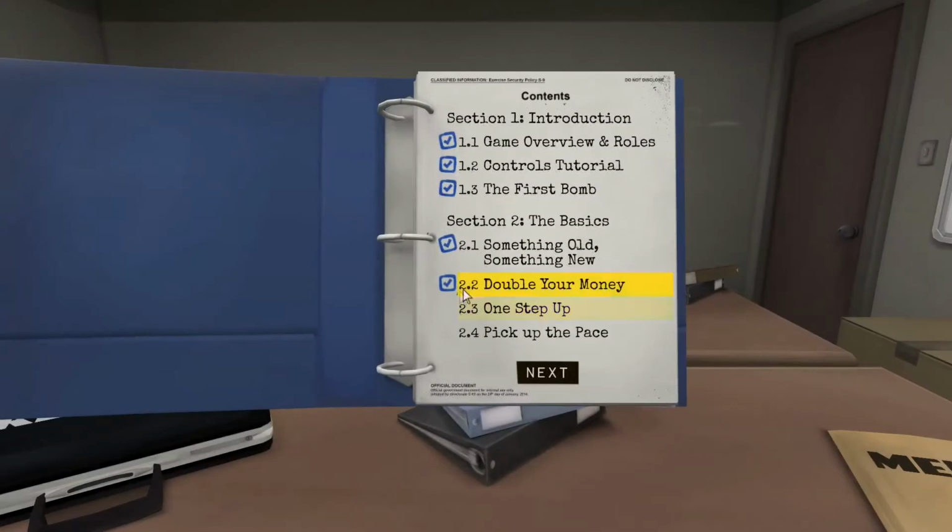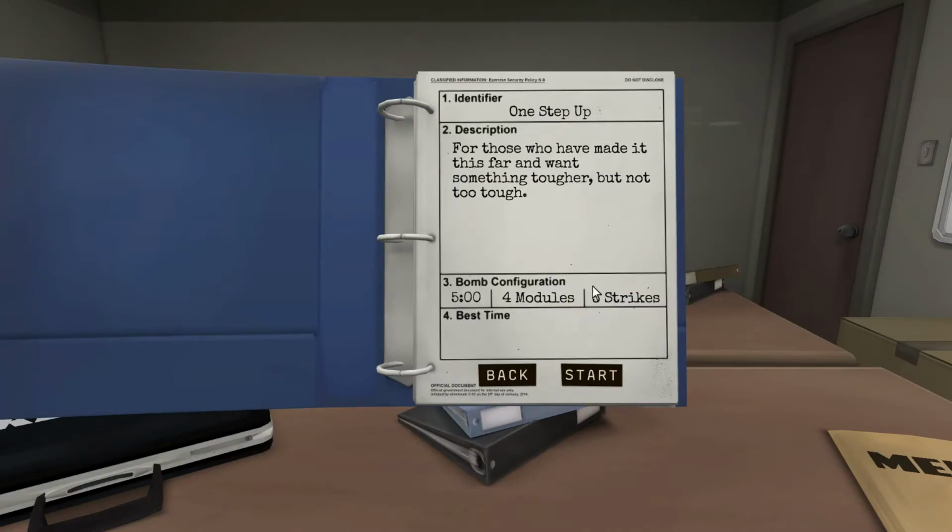2.3. For those who have made it this far and want to do something tougher, but not too tough. 5 minutes, 4 modules, 3 strikes.